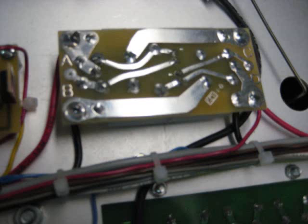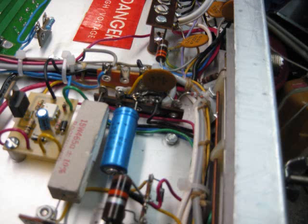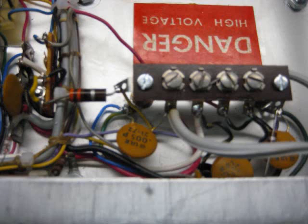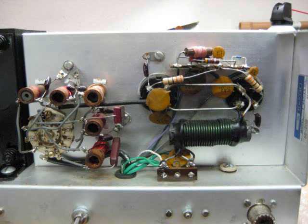Here's the soft key and the soft start module as they're installed. I made one little modification because my amplifier had an amplifier bypass switch, so I'm able to — instead of turning the amp on and off to take it out of the line — simply place the switch either in bypass or into the amplifier. Here are some close-up views of how I rerouted the 20kV wiring. By the way, the original Heathkit wiring was only good for 600 volts, so it's kind of marginal.